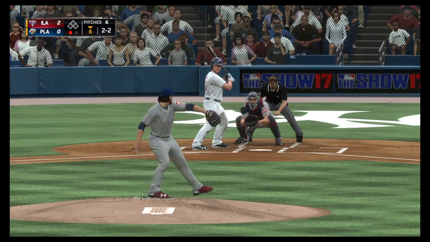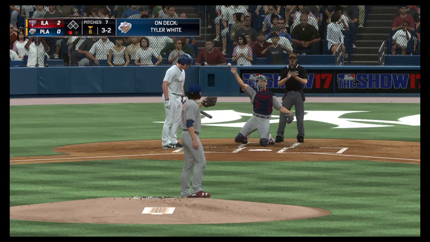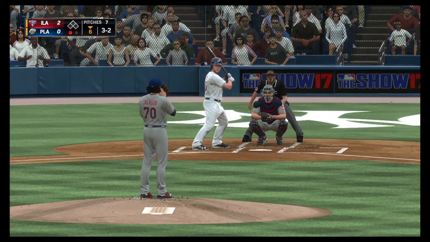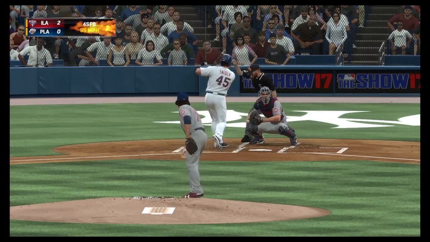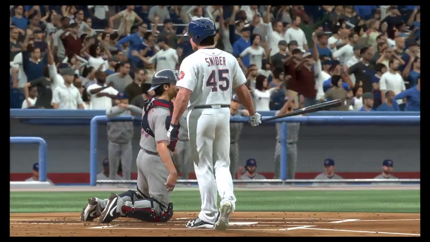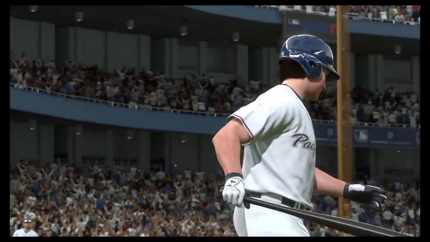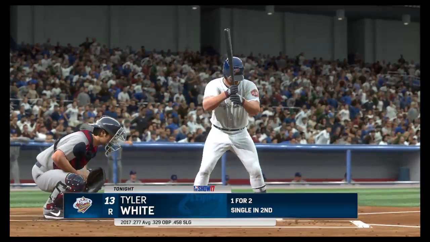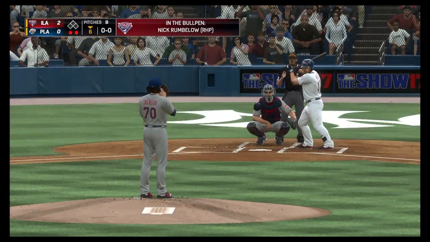Into the windup. Here comes the 2-2 pitch. Curveball that time, not even close. One out, nobody on. He takes strike 3 called on the fastball. Couldn't pull the trigger, and there are two away. Now batting, the designated hitter. Digging in once again, Tyler White. He's 1 for 2 in the ball game.